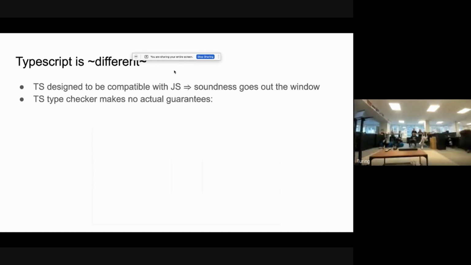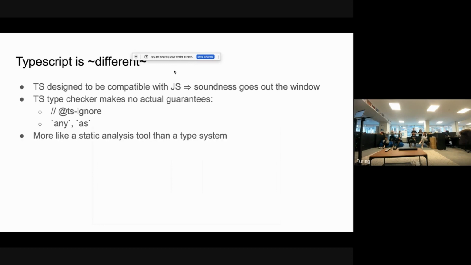So as I mentioned, TypeScript is different because it's JavaScript in disguise, right? Any JavaScript program is a valid TypeScript program, so you don't really get any soundness because of that. In particular, it's really easy to just tell the type checker to ignore bugs, or with the any type or the as keyword, you're doing really unsafe stuff, and it just lets you do that. It's really happy for you to do that.